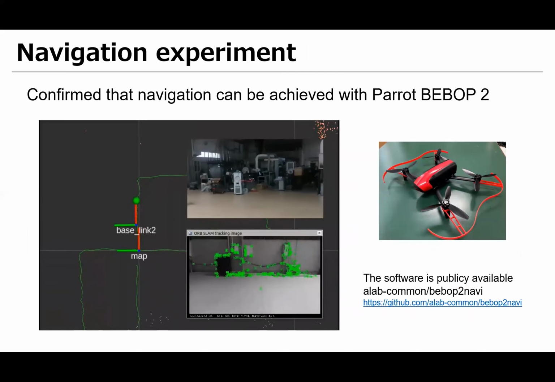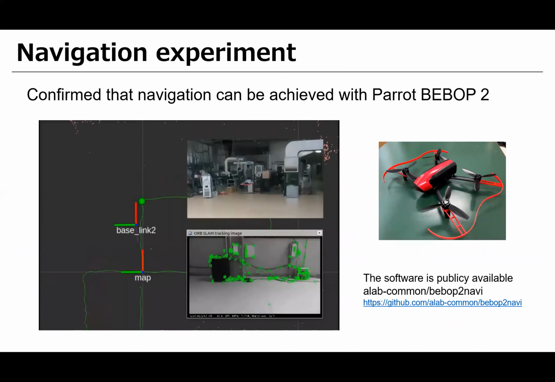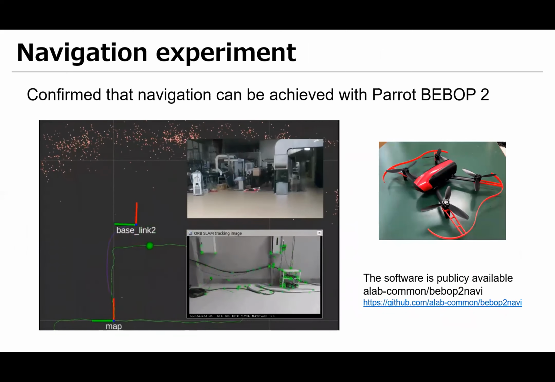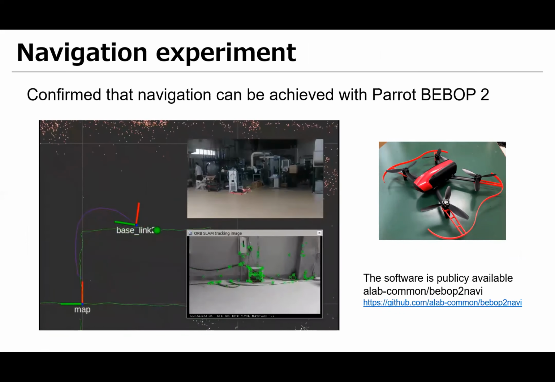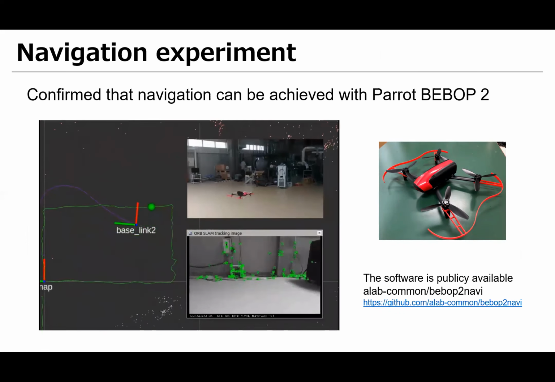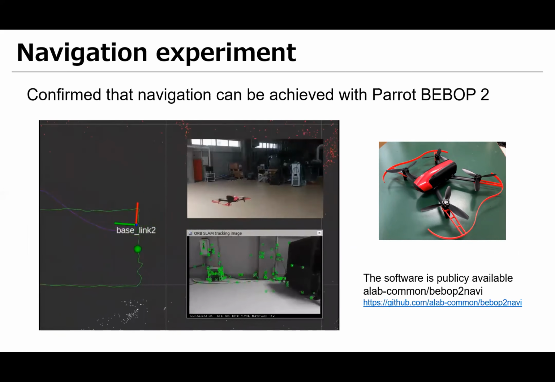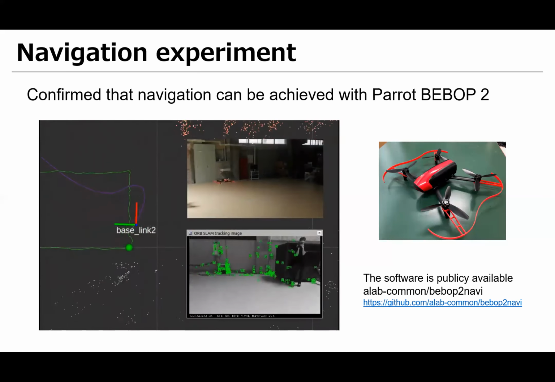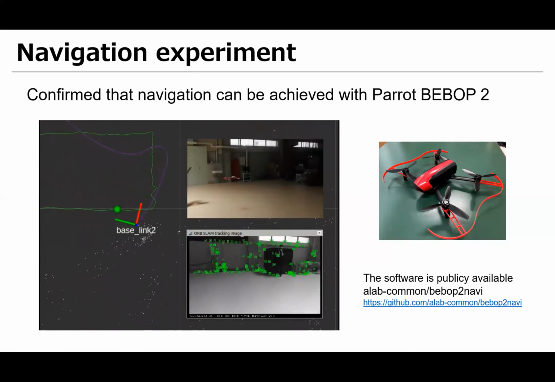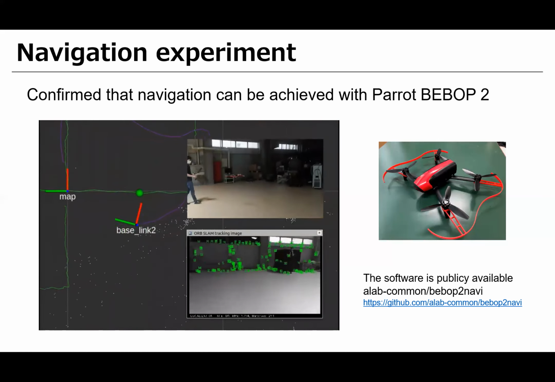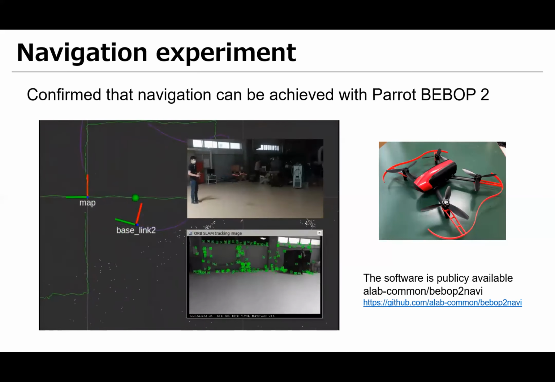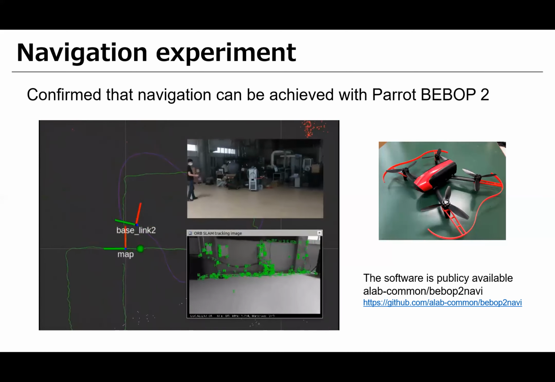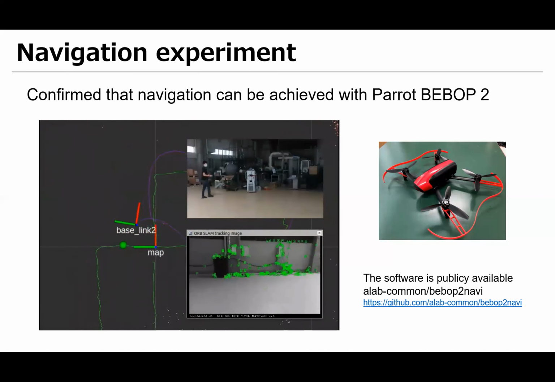Finally, we conducted an autonomous flight experiment with a quadcopter. In this experiment, we could not implement a better path tracking method. Consequently, the drone deviated from the target path depicted by the green line. However, our method can continuously and smoothly estimate the drone path. The estimated trajectory is indicated by the purple line. As a result, autonomous navigation can be achieved. We would like to announce that the software used in this work is publicly available.